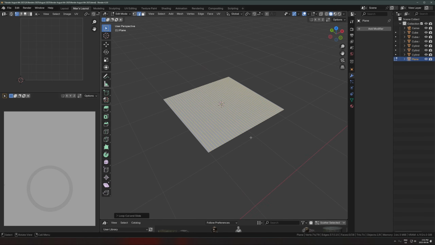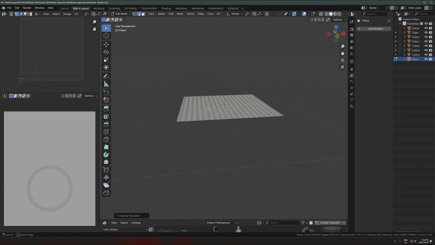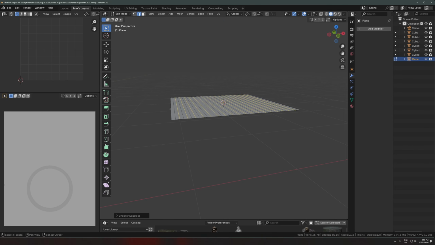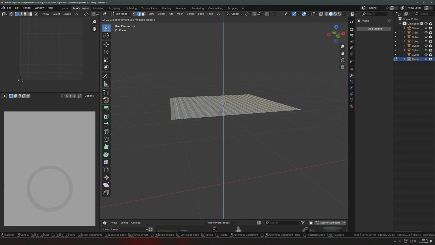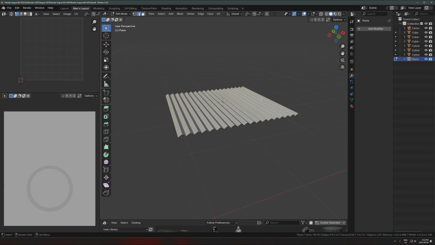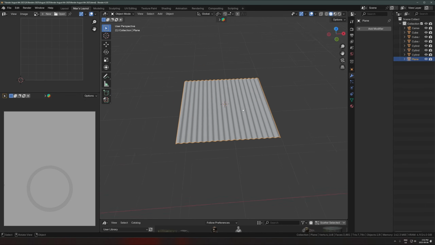With all those loop cuts selected, I'm going to go to select and then checker deselect that. And then let's bring half of those up and leave half of them down. So that looks good right there. I actually want to do this. Let's grab those two end pieces. That probably makes sense to do as well. Bring those up or down. And then we can go in, take all of these, and then bevel them. So now we have this kind of thing.